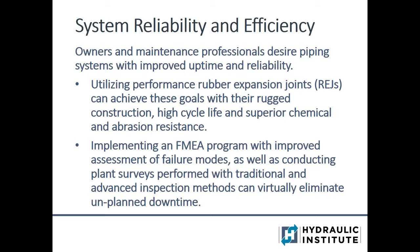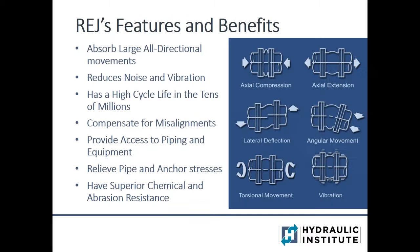Implementing an FMEA, that's Failure Modes and Effects Analysis program, with improved assessment of failure modes, as well as conducting plant surveys performed with traditional and advanced inspection methods, can virtually eliminate unplanned downtime. In addition, this permits a transition to a more desirable condition-based maintenance program, departing from the previous less desirable calendar-based or run-to-failure practice.